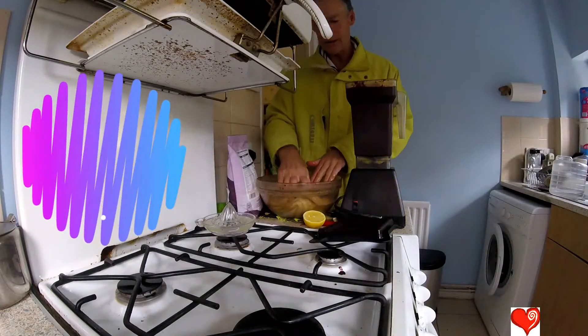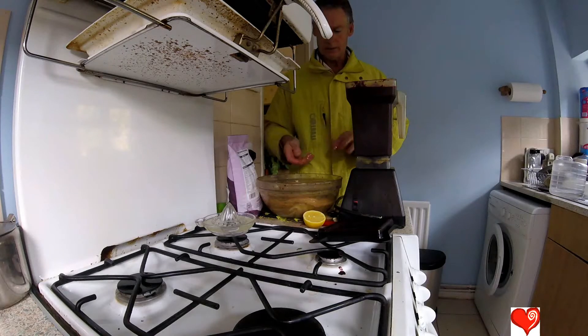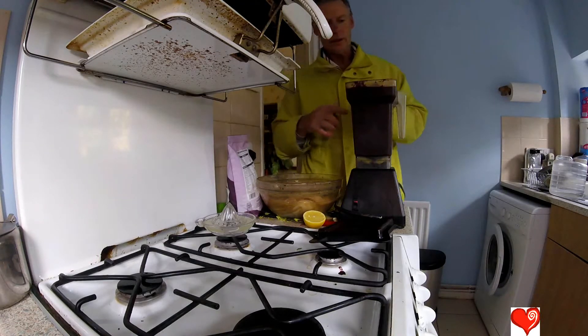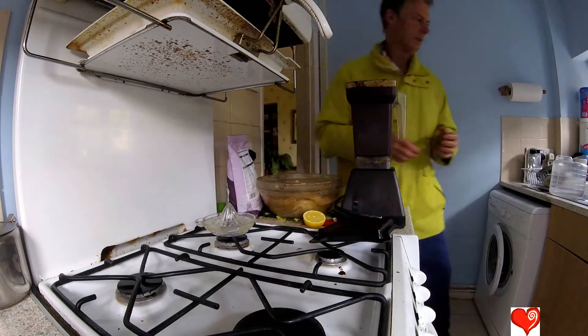There's another SCOBY going in. You can watch other videos I did with Wes about bacteria in the early days of the channel. So we're adding bacteria now, and the part I don't drink today I will be drinking tomorrow, so it will start fermenting as well. Just have to wash my hands again.